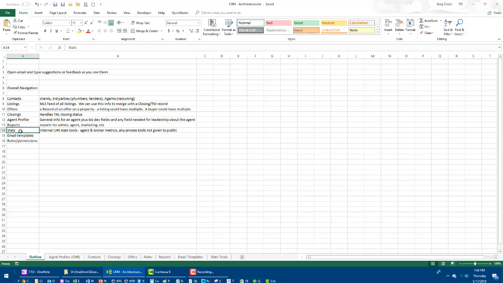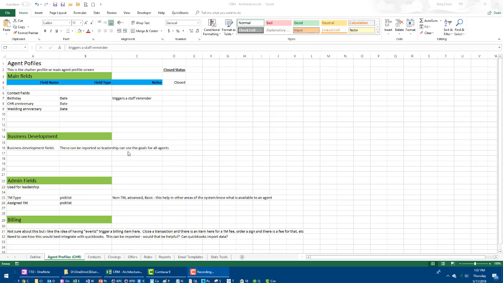And then statistics. I think I can merge some of my stuff into a tab on this, especially some of the things like agent and broker metrics that can't be public, but we can run it through Salesforce privately so people can see this, and it's easy to get to as they're doing everything else. Bunch of email templates we have the options for doing. I haven't explored too much about this yet. And then going into some roles and permissions to outline who can see what and the hierarchy of super admin down to agent and TM and staff and that kind of thing.